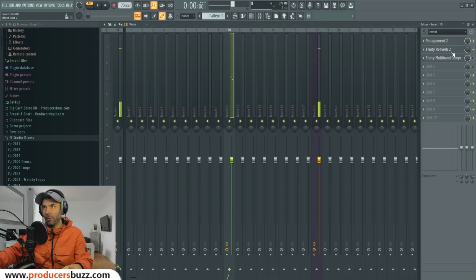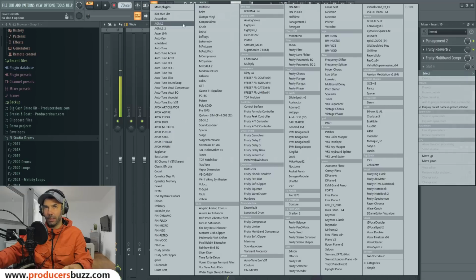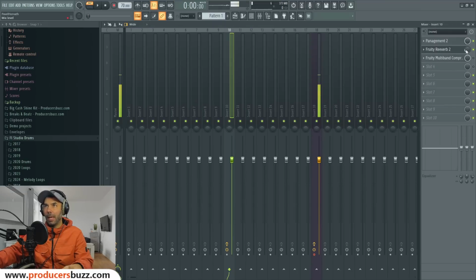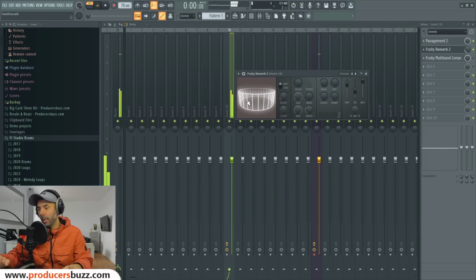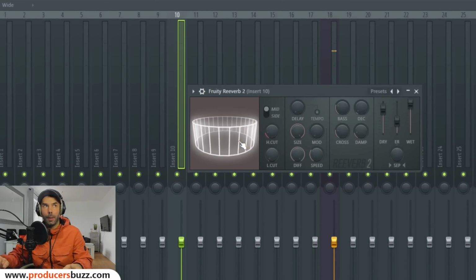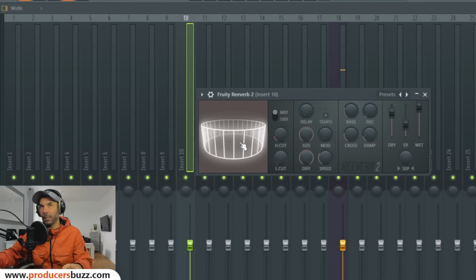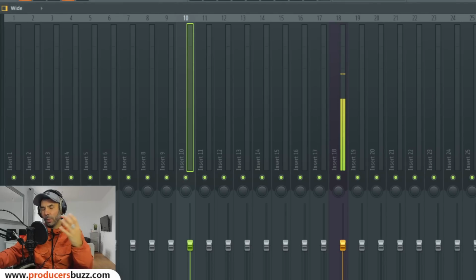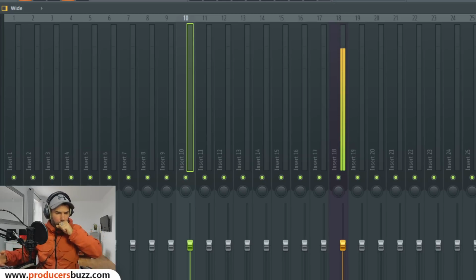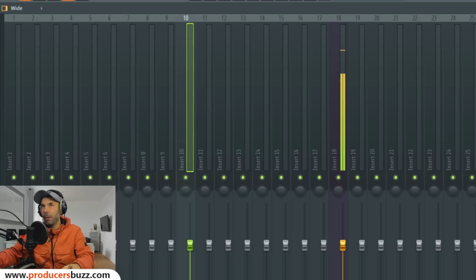Then we add Fruity Reverb 2, which is a normal plugin. You can just select these in the select box. And the volume here is 25%, so not 50, but 25. And the reverb, basically, all you're going to do is click in here just like this and drag down like that. Okay, and you take the wetness and turn it all the way up. This is going to give us this really cool, instantaneous kind of piano reverb sound.